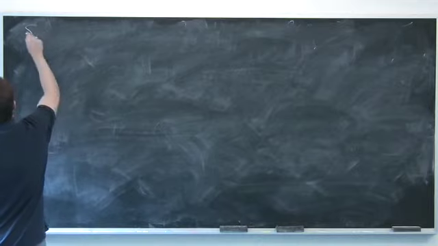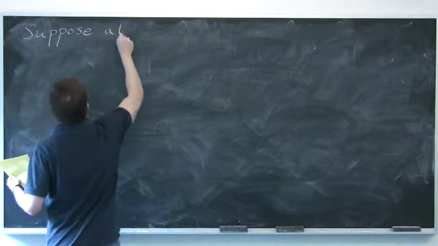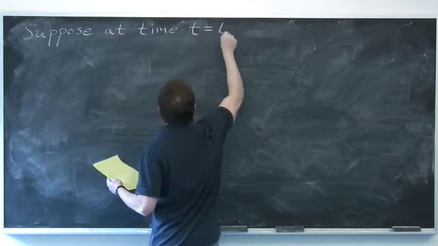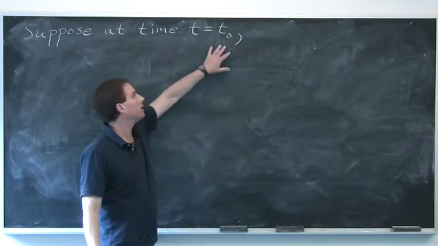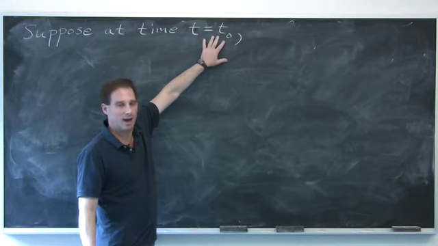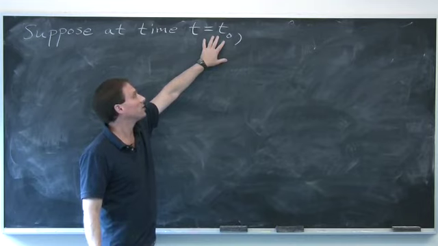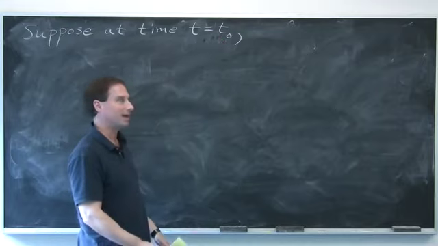So suppose at some time, t naught. I should make a comment. I just read this as t naught, and you may hear a lot of people say that. I'm not saying N-O-T. I'm saying naught, N-A-U-G-H-T. It's what the British say for zero. So this is t naught, not t naught.